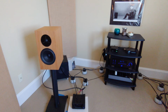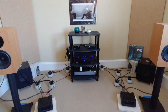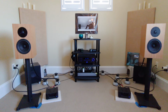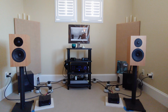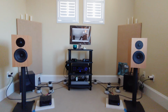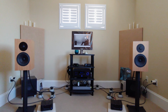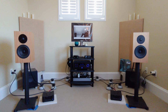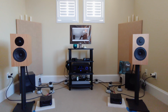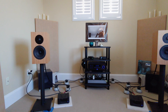I've got a window open so that we can get some light. It's going to affect the sound a little bit, but we'll hopefully be able to get a sense of how things sound when I put something on. So I plop myself down into the sweet spot. The camera's a bit forward of that, so my ears and my head are further back. But it gives you a pretty good idea of what things look like from that central position. I'm going to attempt now to cue up some music and we'll have a little bit of a listen together.